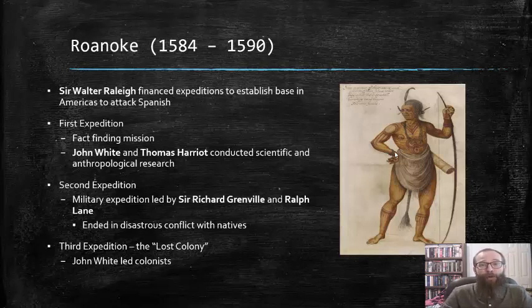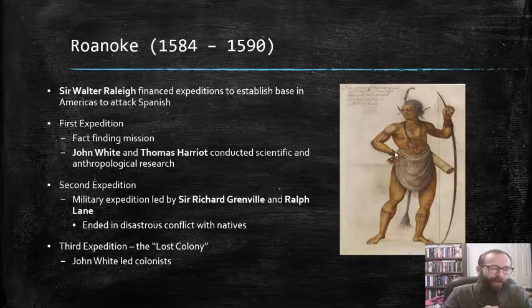The colonists that came over were not military men. They were primarily family units, women and children included, and their initial plan was to travel and establish some sort of colony up in the Chesapeake region in what is now Virginia. Of course, due to the conflicts with the previous expedition and Native Americans in the area, tensions were rather high in the region, and White and his group hoped that they could avoid that by bypassing Roanoke and attempting to establish something new up in the Chesapeake region.